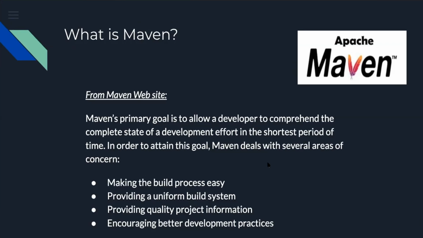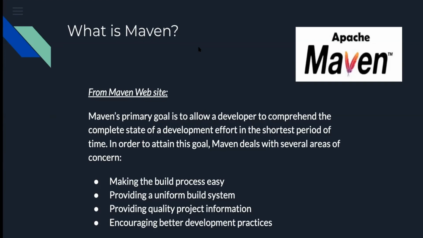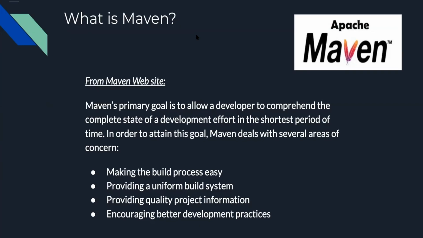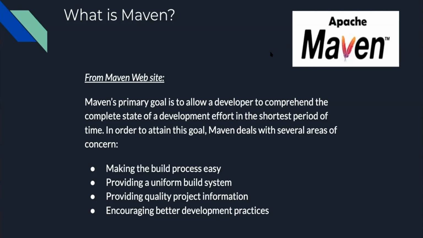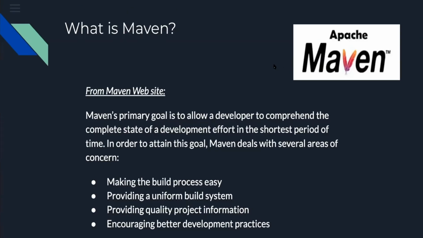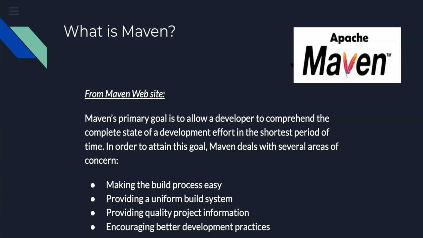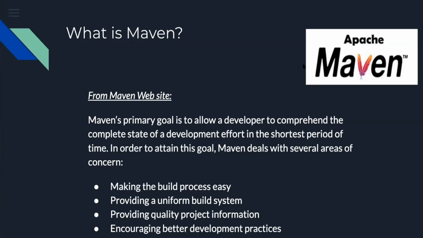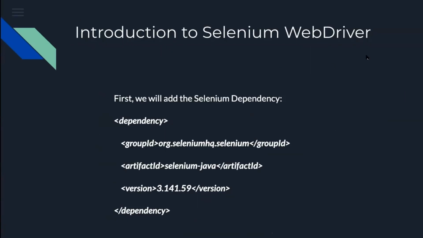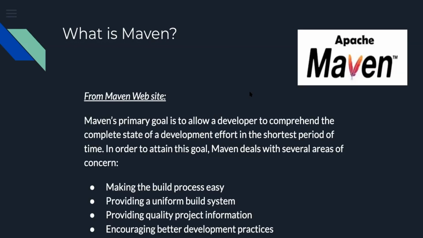What do I mean by dependencies? Let's say that in my project, I want to include the libraries which are responsible for Selenium. Those libraries are not built into Java. If Java included all of the libraries in the world, it would be impossible to download it. So we have two choices. Either we download the Selenium files, or the other option is to have something that will download them automatically for us. Here Maven gets into the picture. The only thing that we need to do is to include the dependencies in our project.